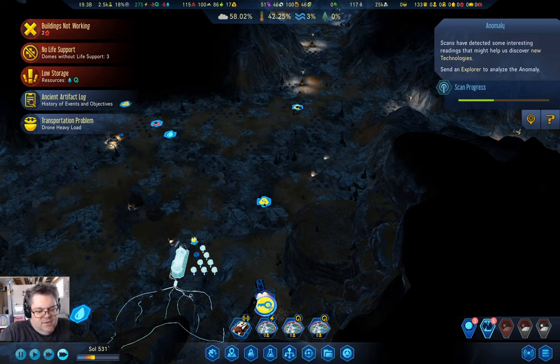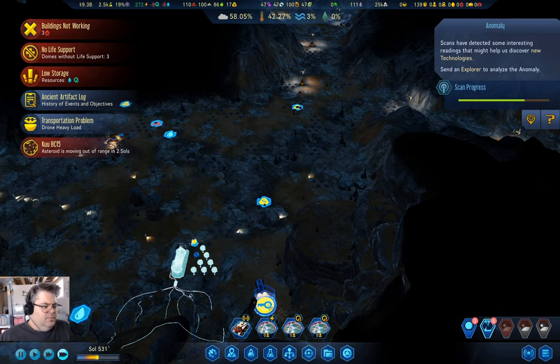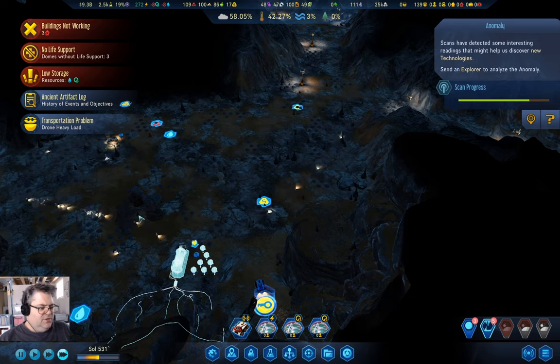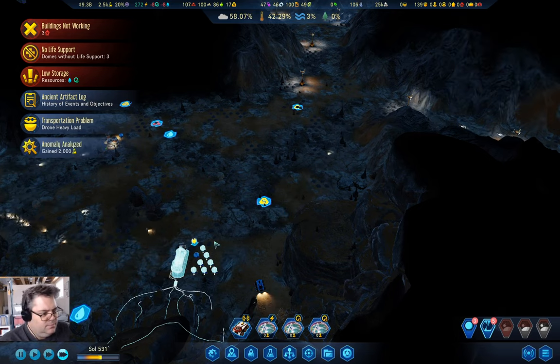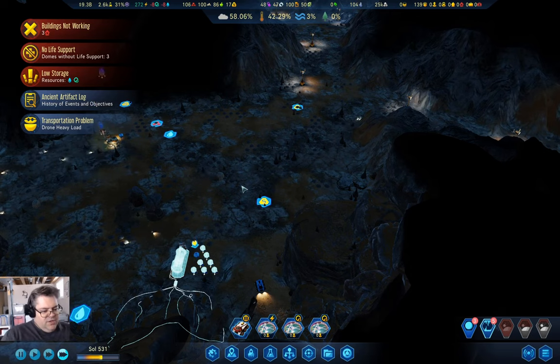Well, we'll let that analyze and then see what we get there. Something else I'm going to do. Yeah, we've got an asteroid going out of range. Yeah, that's fine. And what do we get? 2,000 research. Okay, well, those give you research when there's nothing to reveal, of course.